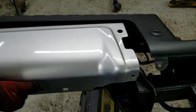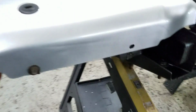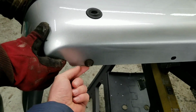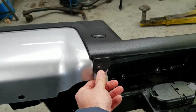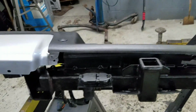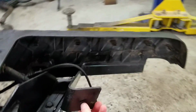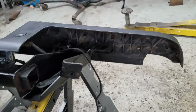Now the bumper is actually held in. You'll see once the clips are off, that harness will disconnect the sensor, by the way. That's what that is for. You'll see a bolt here and a bolt here that holds your bumpers on, and then this clip as well. That's all it is. So once you remove these from either side, you disconnect the sensor harness, you pull everything off, and you can get to the bumper areas here and on the other side, and then remove these clips. Just if you have a flathead screwdriver or a pry bar at home, you can pop those all off and then reverse the process.